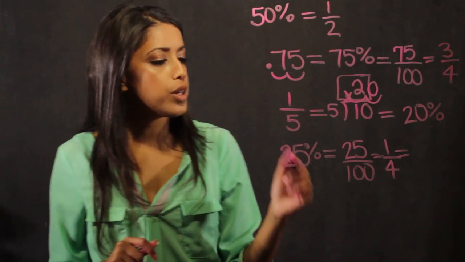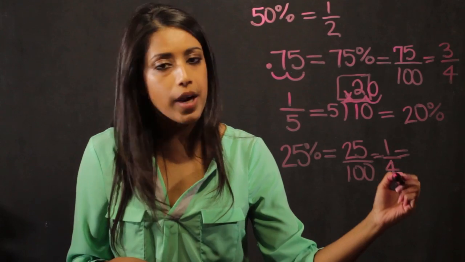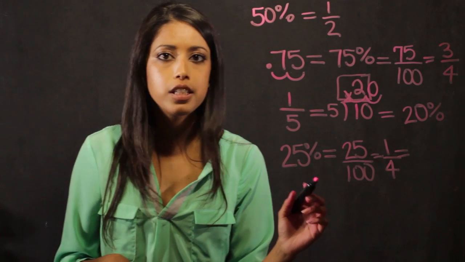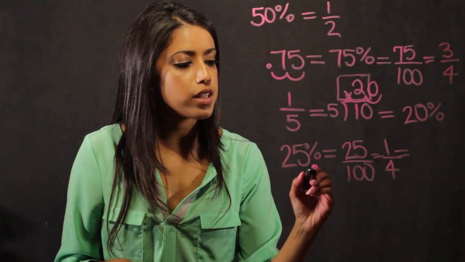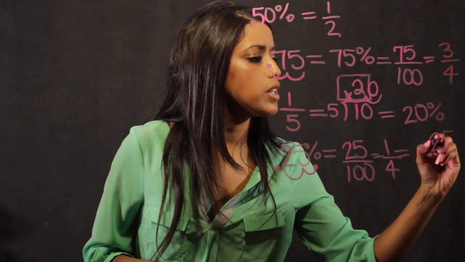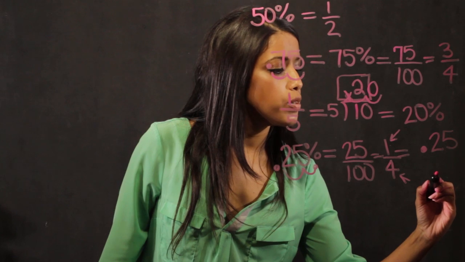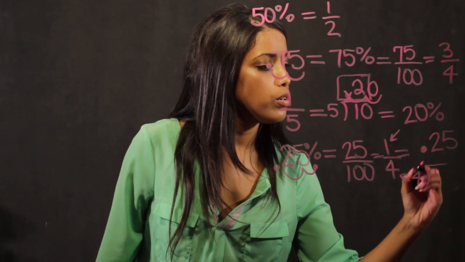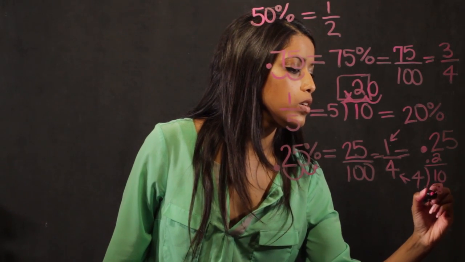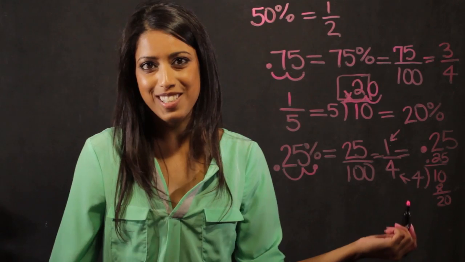Now what we want to do is put it into a decimal form. Now there's two ways that we can do this. We can do it where we divide the top number by the bottom number and we can also use the percentage and just move the decimal point. If we use the percentage, basically what we do is we take the decimal and we move it to the left, 1, 2, and we add it. So we know that the decimal point is going to be 0.25. We can also take the top number and divide it by the bottom number, which is going to be 1 divided by 4. 4 doesn't go into 1, so we add a 0. It goes in there twice. We get a remainder. 4 goes into 25 times. And you can see that 0.25 and 0.25, you get the same answer. So that's a good thing.